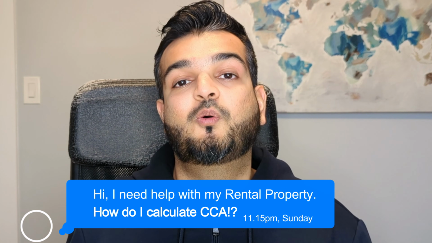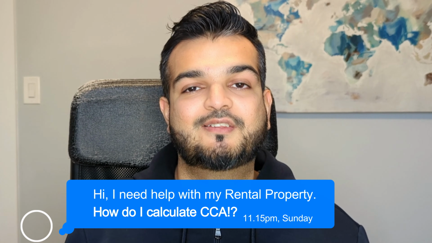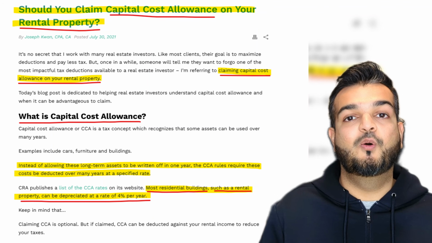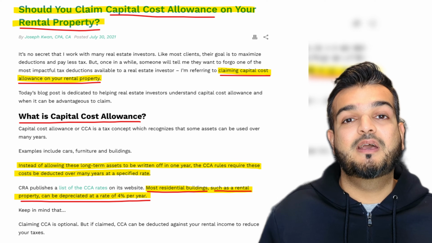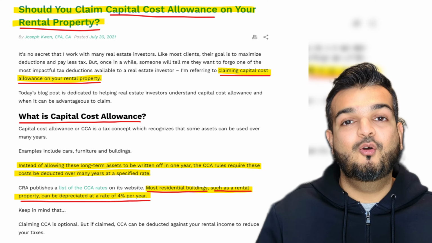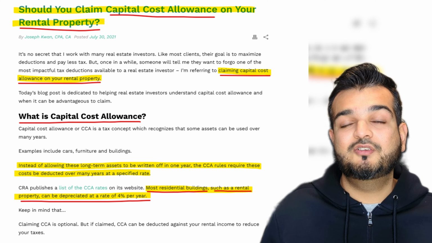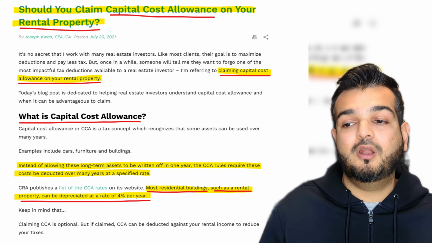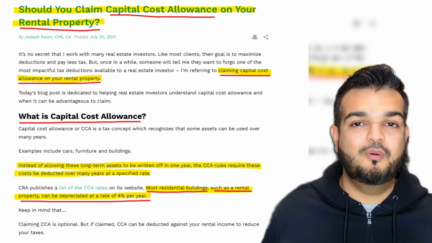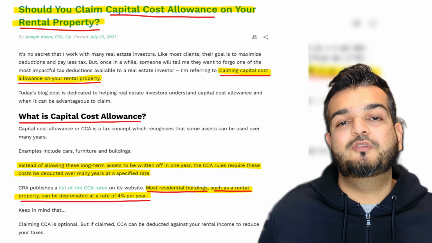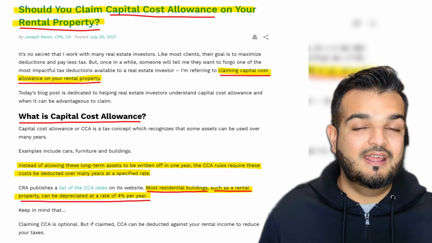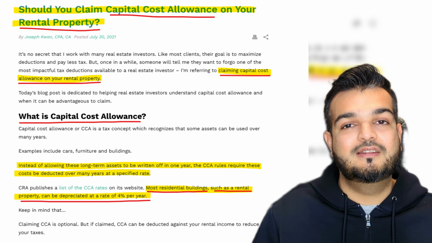Now that we've talked about what the CCA, the capital cost allowance, is, how do you actually go about calculating the CCA? So let's talk about that. Calculating the CCA can be a very beneficial strategy because it allows property owners to reduce their taxable income by claiming the CCA on their taxes. One example where you can use the CCA strategy is by claiming the cost of the property itself over several years, because this approach allows you to recognize the wear and tear of the property as it ages. As we all know, a building, a property, will naturally age over time, and the CCA allows you to claim that type of wear and tear.